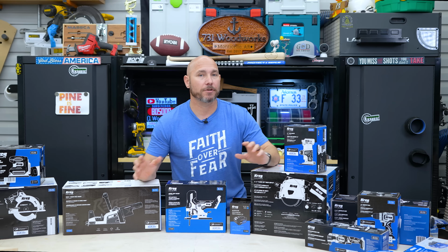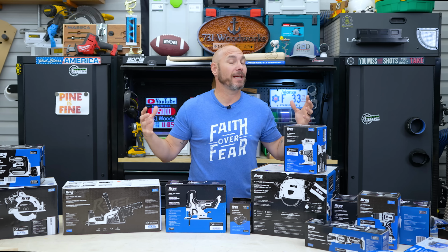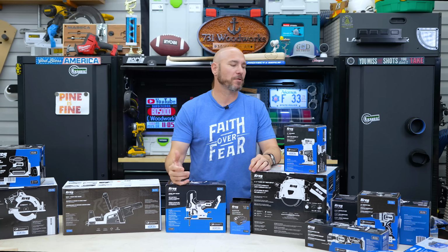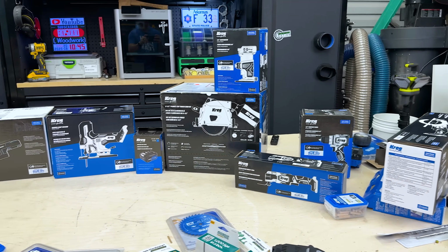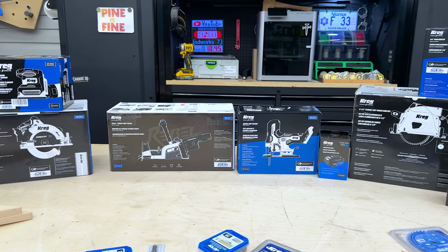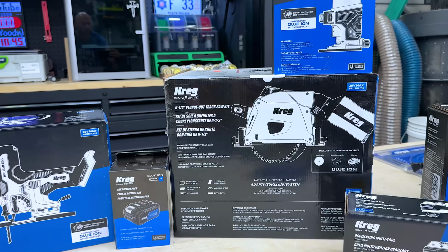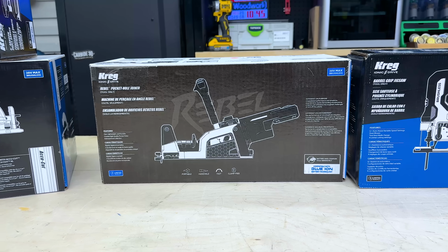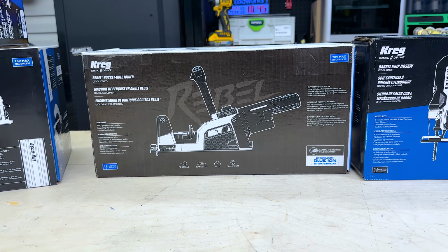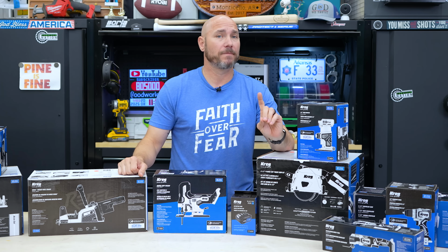And speaking of small makers, KREG, while not a small tool company, they are a small brand entering into a big power tool company space. They just announced, these will be released very soon, some brand new power tools coming from KREG, and I am excited about it. They are coming in like a lion. They're coming out with a brand new cordless track saw, a brand new pocket hole machine that you've never seen before, as well as some other specific woodworking tools that I am very excited about.